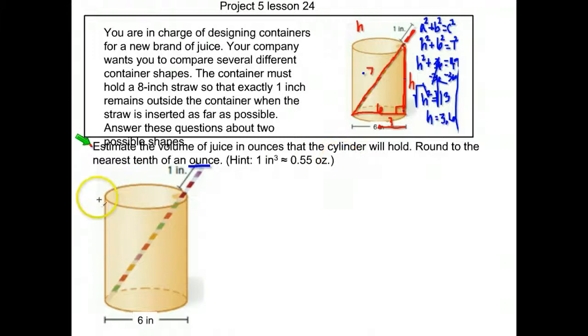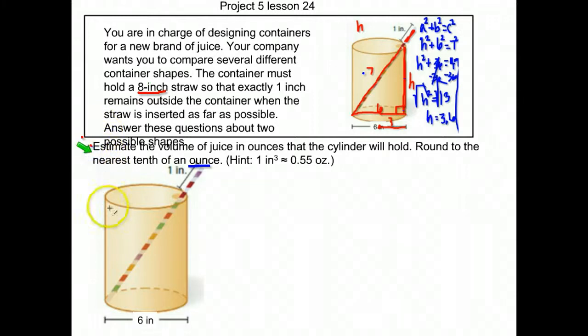Will hold. And then we want to round it to the nearest tenth. And one thing I want to remind you of is that I'm not showing you the correct answer, I'm showing you the correct process. I've changed the numbers, so in your instructions you're dealing with a 6-inch straw and a different radius or width of your cylinder. So don't just write my answer down. Watch the process that we use here to find the correct answer to the question that you have.